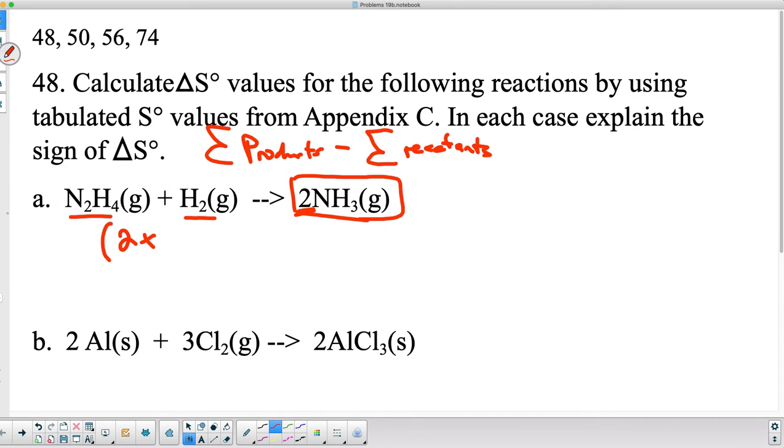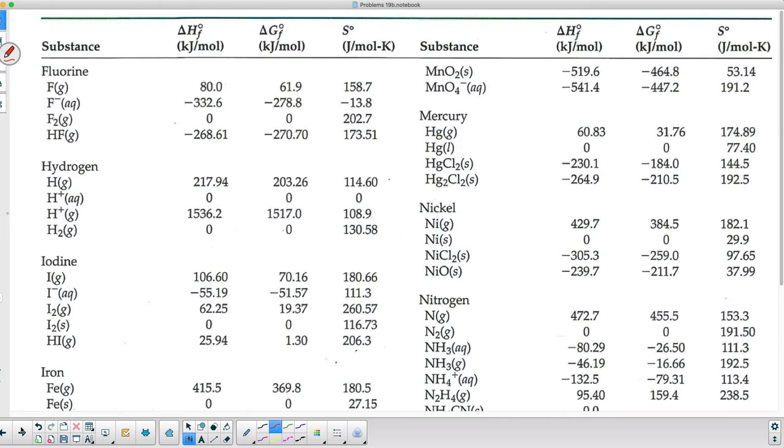For NH3, that's going to be here. And then whatever I get from that, I'm going to subtract the N2H4 and the H2. These are going to be added, of course, and then the whole thing is subtracted. So here's what this looks like. I actually have a picture of the scans, so let me do some highlighting so you can see it.